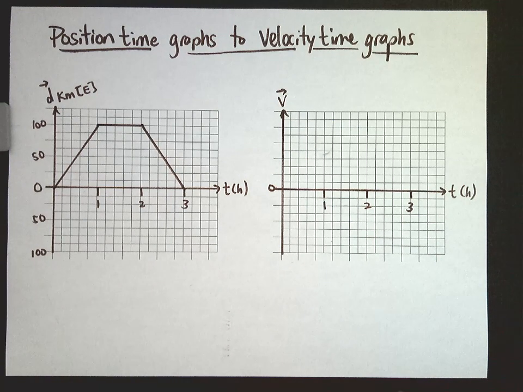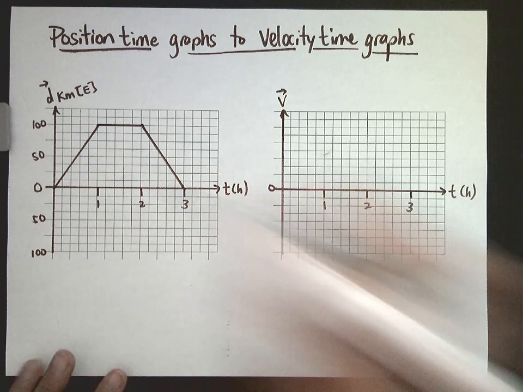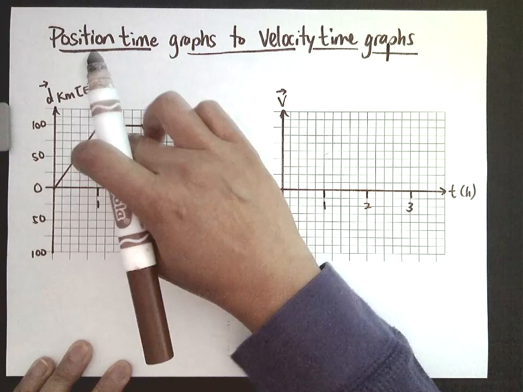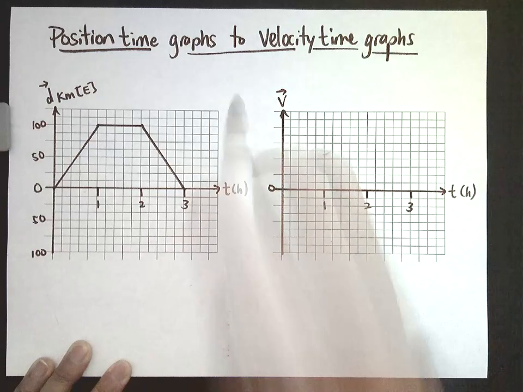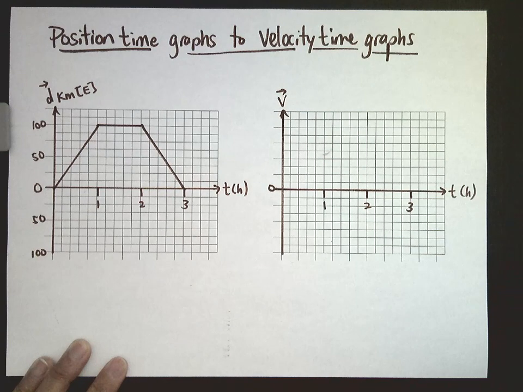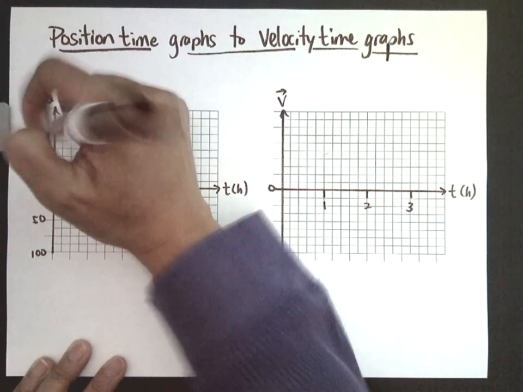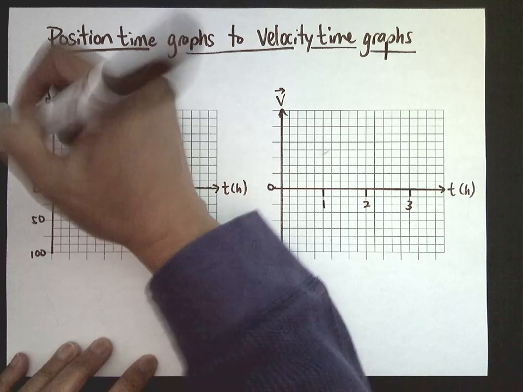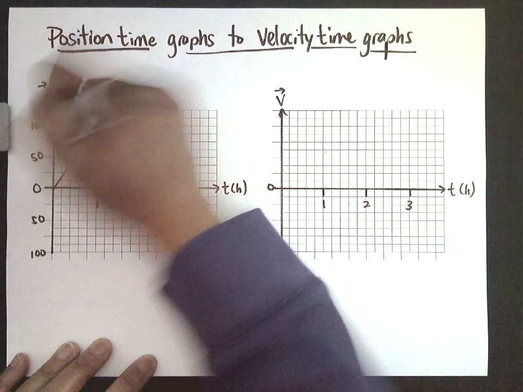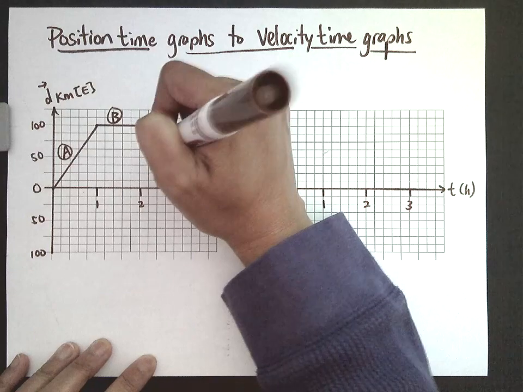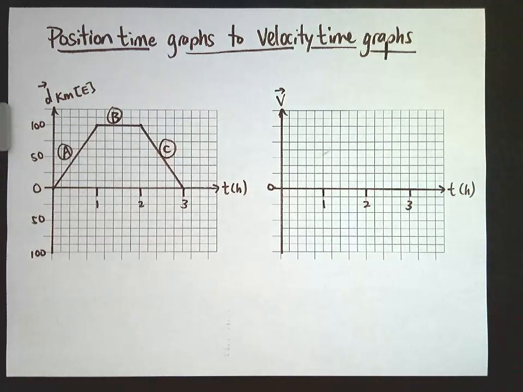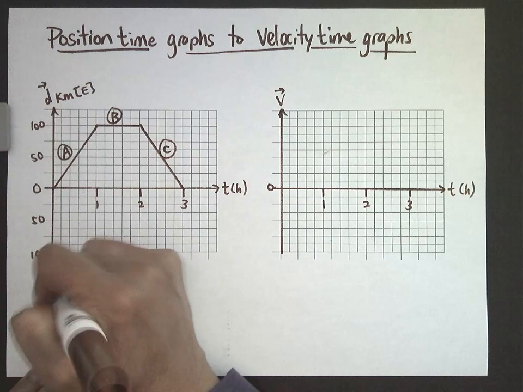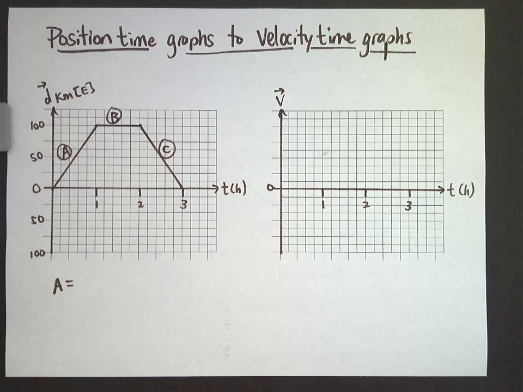The easiest way to do this is to divide your graph into simple sections. So you'll notice that here's a line, there's another one. You can actually divide it up into three different sections and then analyze them separately so it's easier for you. So let's do that. Section A, Section B, and Section C. Okay, let's first look at Section A and figure out what's going on.